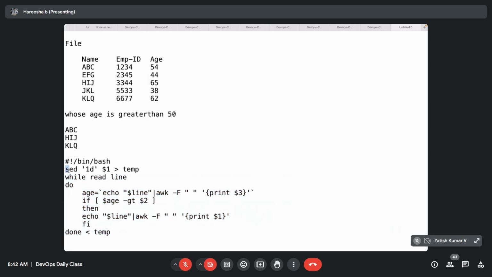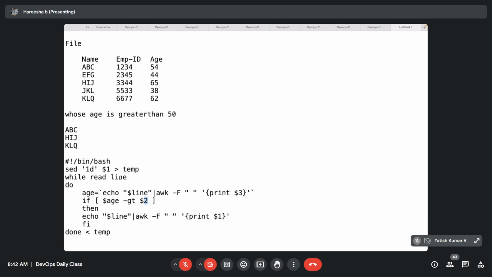See, first I'm just deleting this first line. I'm not changing it inside the file; this is like a stream editor, so it won't affect the original file. The remaining content is stored in this temp file, read line by line. First line I'm reading, then taking this 54, storing in the age variable, then comparing with 50.